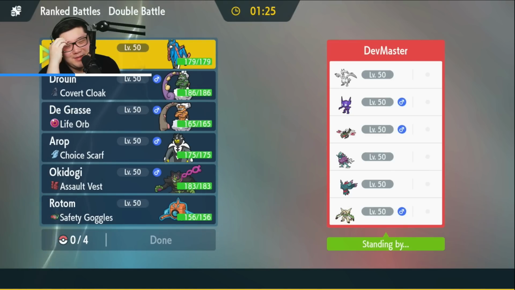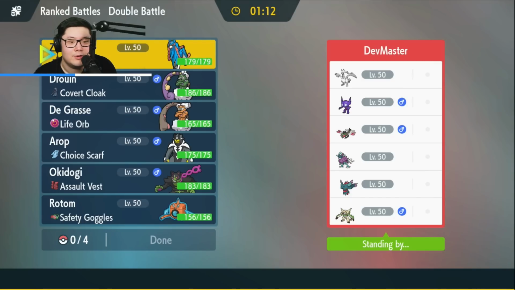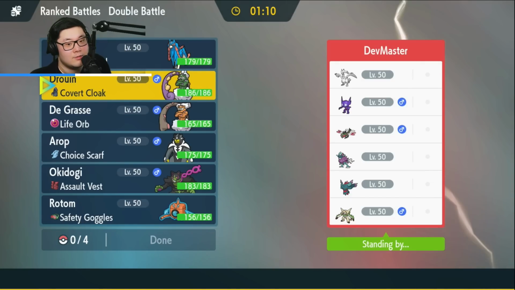Reshiram, Sableye, Yanmega, Walking Wake, Flutter Mane, and Chestnut. Okay, it's probably Sunny Day, Gravity on this team with Hypnosis Yanmega. The Chestnut's probably just Wide Guard support. Yeah, we have Rain Dance Tornadus, but the Sableye can't get Taunted. So yeah, that's not fun.